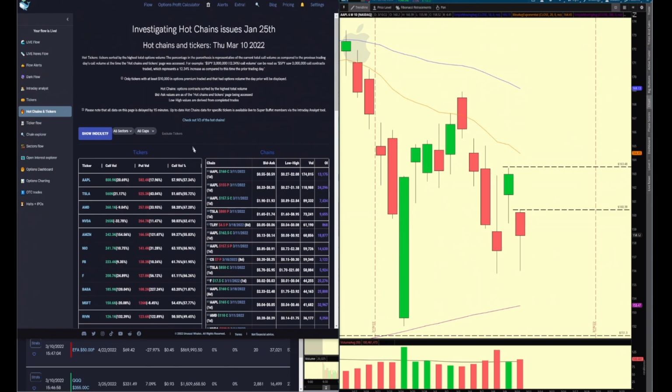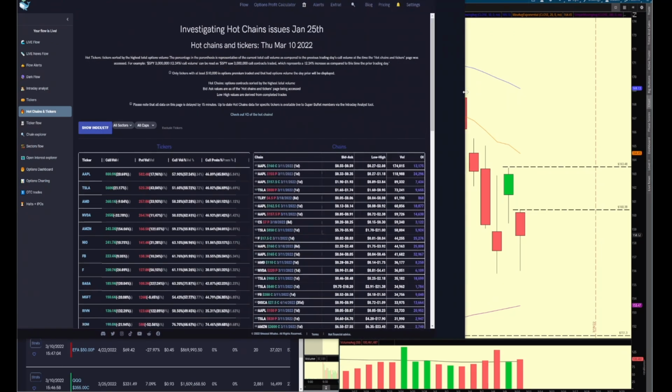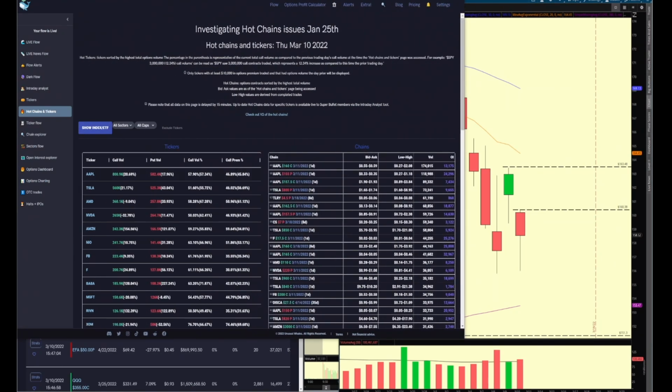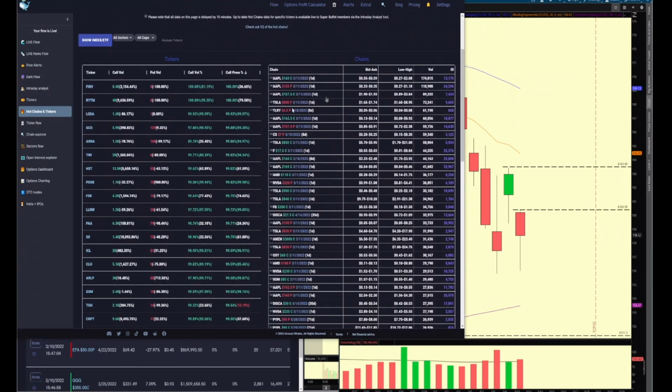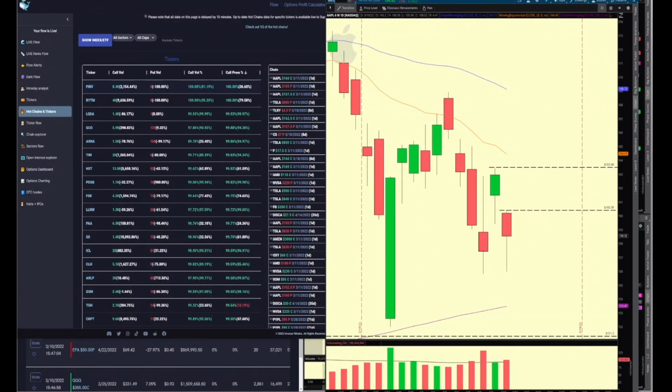Now, another thing that you want to take a look at, let me zoom this out, is the call premiums, all right, and how much percentage that is. I've talked about this very briefly before in one of my videos, but what I'm looking at here is the same thing. I want to see how much volume actually came into it that day, how much percentage increase it is from average. So this one is, for example, 3,154. But this doesn't mean that we're going to trade this, right? This is a process that I'm showing you guys so you can come up with your watch list.